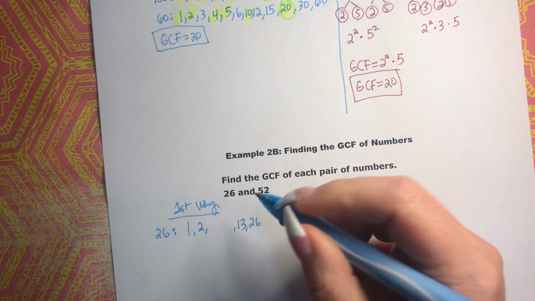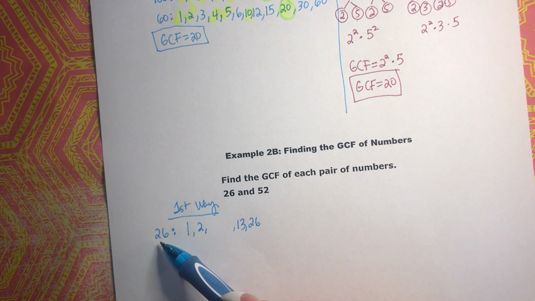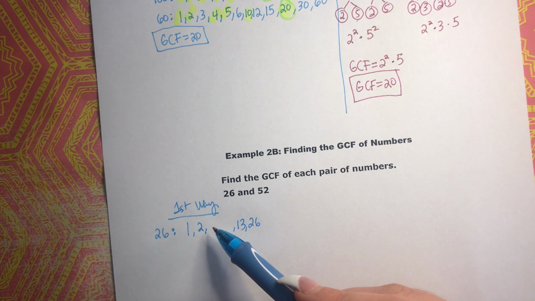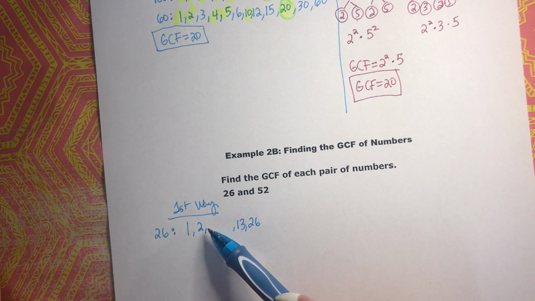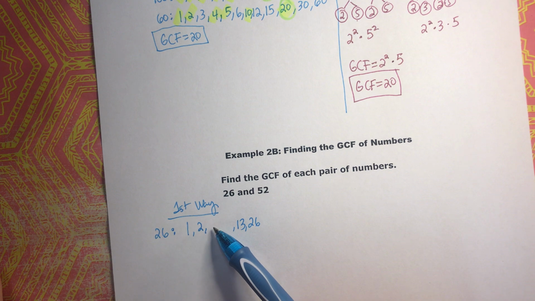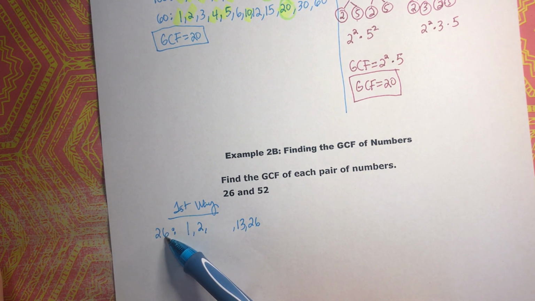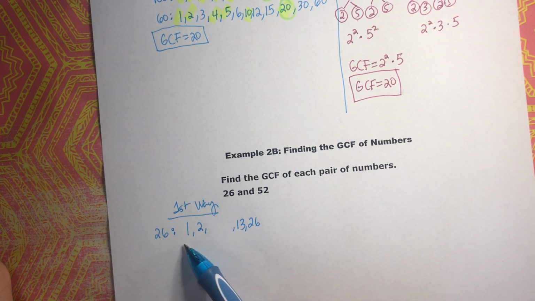Then from there, we would move to 3, right? And 2 plus 6 is 8, and 8's not divisible by 3, so it's not divisible by 3. Then we would move to 4, and it's not divisible by 4. Then we go to 5, and it's not. And then we go to 6, and it's not divisible by 6. And then 7. It's not divisible by 7, and then we go to 8, and it's not divisible by 8, or 9, or 10, or 11, or 12. So this is it. These are all the factors.